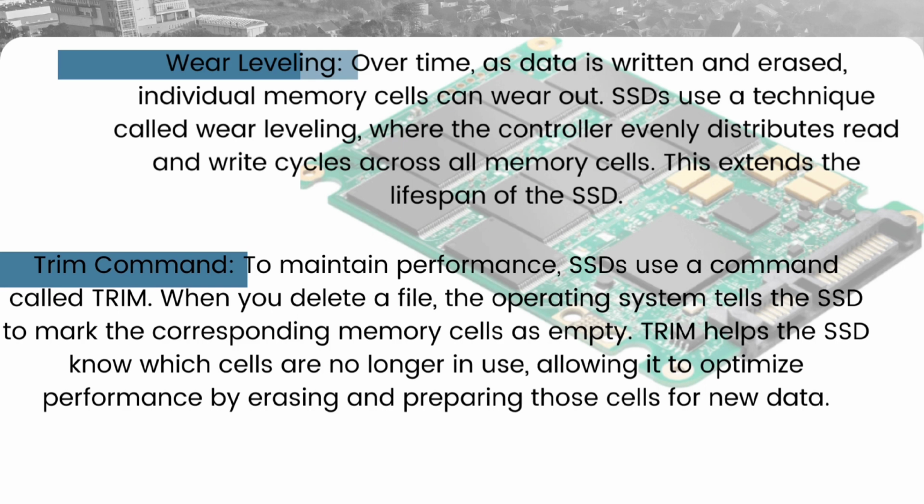The other one, not the least, is the trim command. To maintain performance, SSDs use a command called trim. When you delete a file, the operating system tells the SSD to mark the corresponding memory cells as empty. Trim helps the SSD know which cells are no longer in use, allowing it to optimize performance by erasing and preparing those cells for new data.